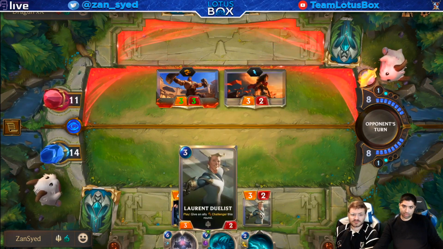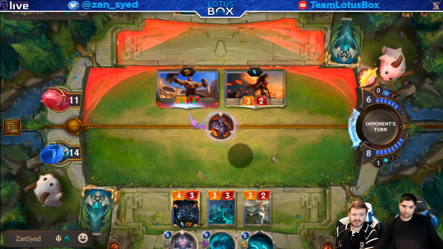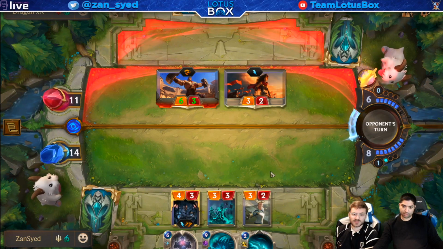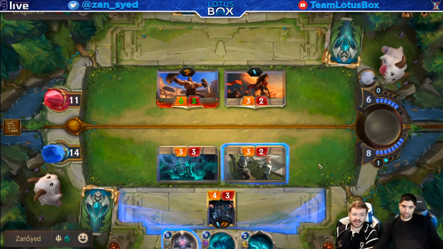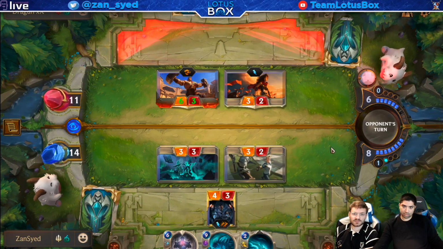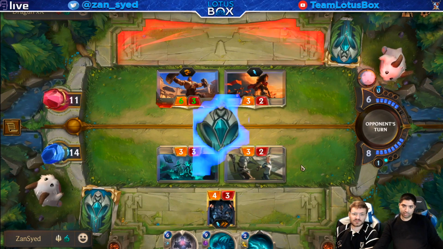So, what are we thinking? Block here? Yeah, just like making the trades. They attacked in the wrong order. Okay, so I'm still gonna block. Yeah, they played it in the wrong order. So we're gonna try to punish you, dragon.